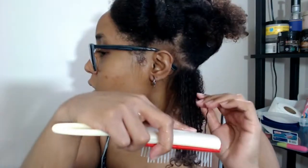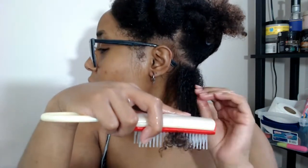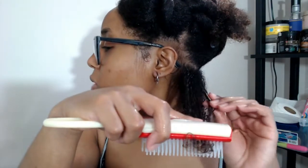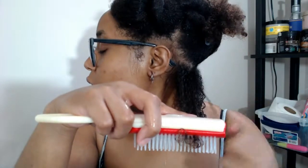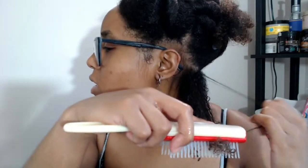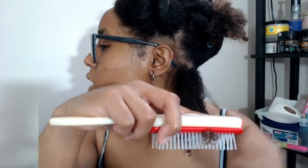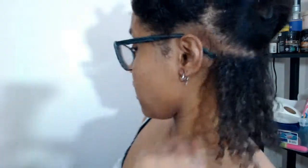Okay. I don't wanna make the shingles too big because then I'm gonna end up playing with them later and making them smaller, so it's best to keep them at a civilized size. That's such a weird word for that. Okay, and that is the first section. And I think this is looking really, really good.